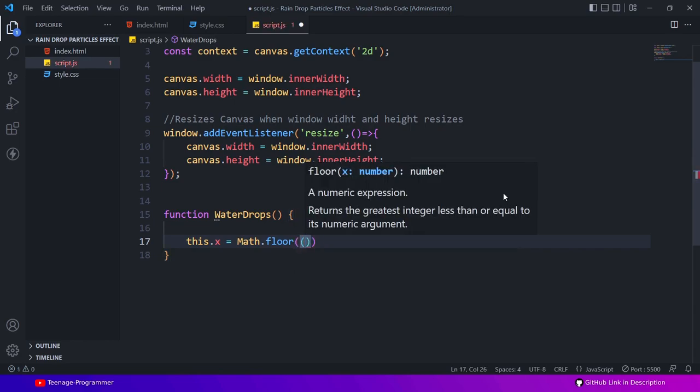Here, X is supposed to set in the limit to render the water drops in the center.